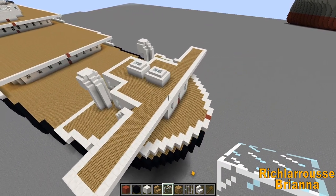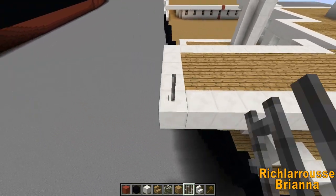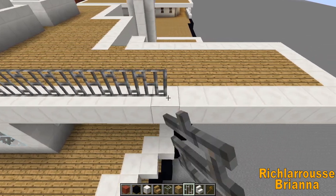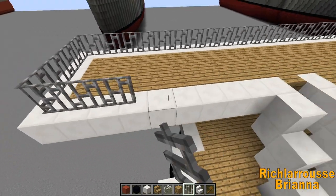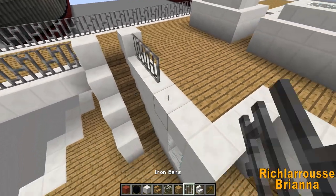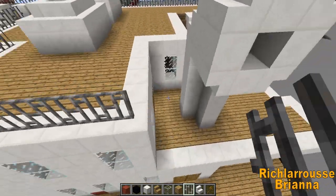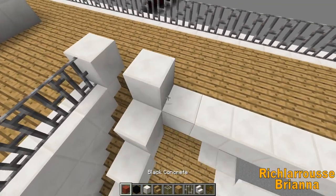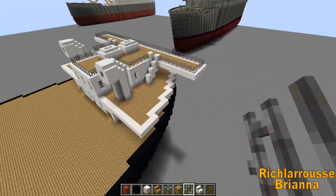And now what we're going to do is just add handrails around the edge of the top of the bridge wing. So I'll start on the final corner here and just go across the back. So around the bridge wings on the stern here, the docking bridge basically, and go all the way around. And everything should work out fine. Go up to the stairs, where the stairs are, put a block at the top, each side, and then add the handrails connected to that. And then all the way around. And then the blocks on the stairs, and then the handrails again. There we go. So there's our handrail done there. And it don't look too bad.